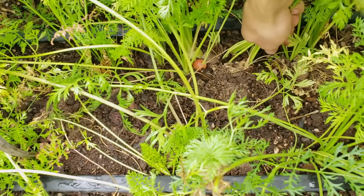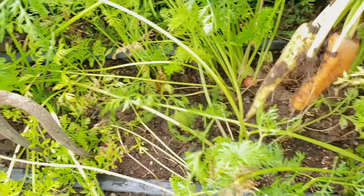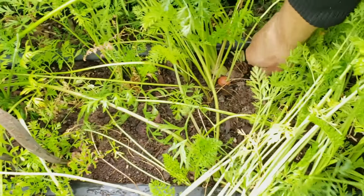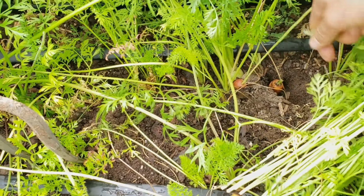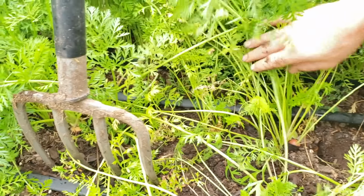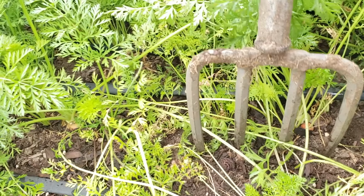So let's try to pull some out. So you can see I snapped a couple off, and it's just not as effective, and it's a lot harder work. See, I can't get this carrot out. So that's why the best way is to come in here with a pitchfork and go down and pull up.